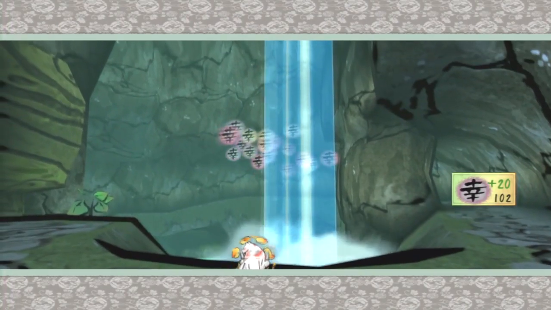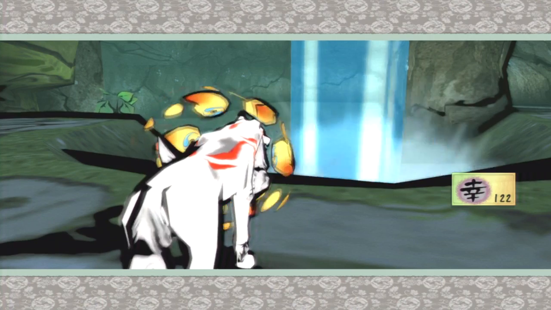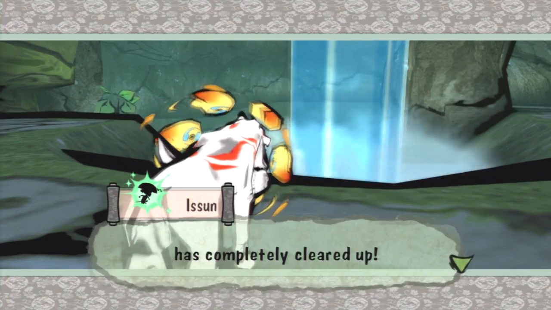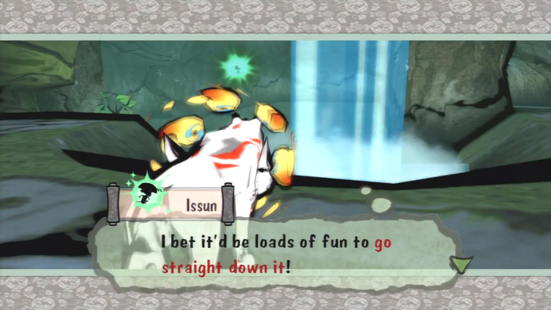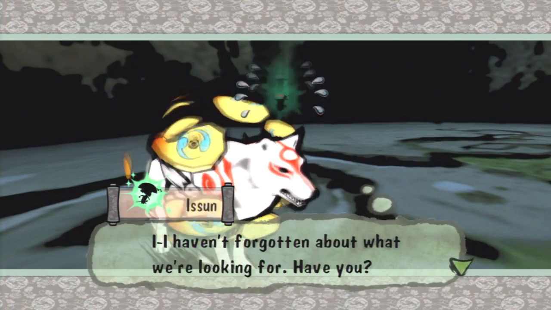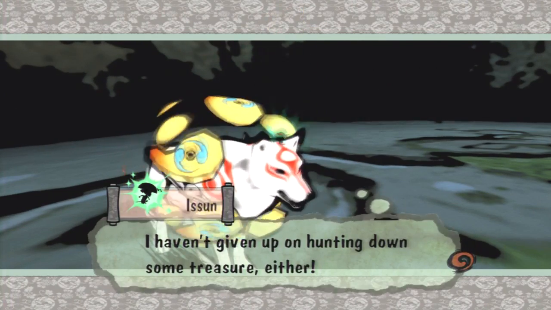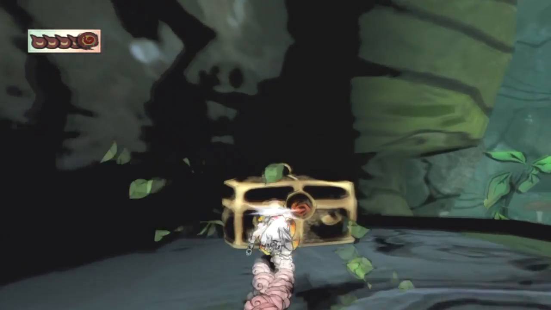And look at that! This place was beautiful after all. This place was gorgeous all along. Looks like that poison was polluting this water. It has completely cleared up. Now it looks like a great place for a swim. There's even a waterfall. I bet it'd be loads of fun to go straight down it. What I meant was a playful dog like Ume might do that. I haven't forgotten about what you were looking for, have you? And of course, I haven't given up on hunting down some treasure either. Well, check it out! Treasure right here!